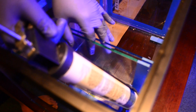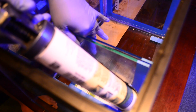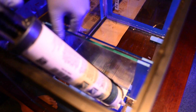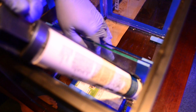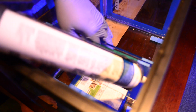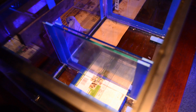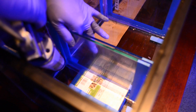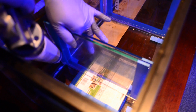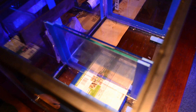And now I'm going to just apply my silicone. Now as you can see, like I said, baffle might tend to move a little bit, so it is important to hold it in place, such as so. Make sure everything's still all lined up. Definitely the smaller tube of silicone would most certainly come in handy for this part. As you can see, it is a bit of a tight fit with the large caulking gun, but it's all based on preference. Here we go, applying that silicone. Beautiful. It came out a little messy, I'm not gonna lie.